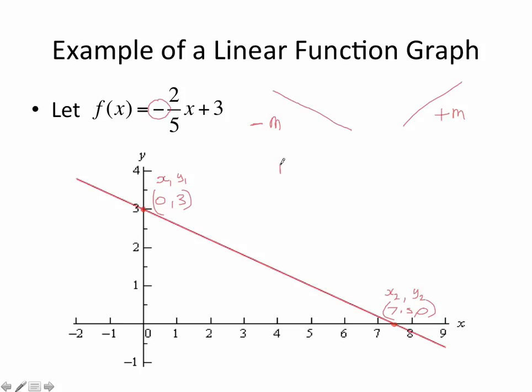So, the value of the gradient is equal to y₂, which is 0, minus y₁, which is 3, over x₂, which is, in this case, 7.5 minus x₁, 0. So, I have -3 over 7.5, which is also equal to -2/5.